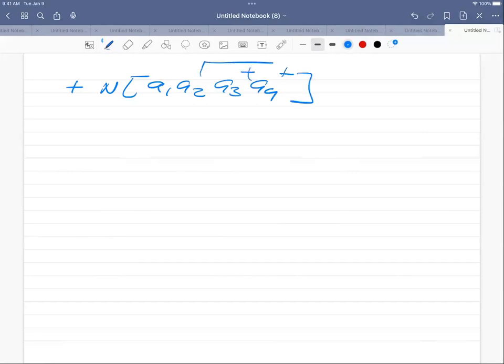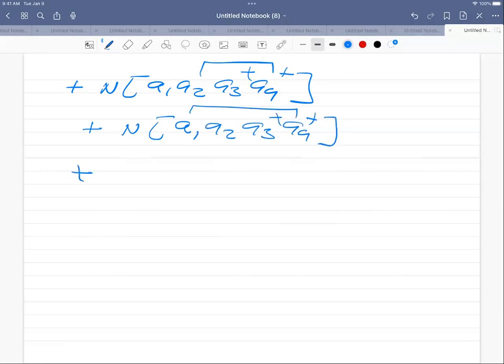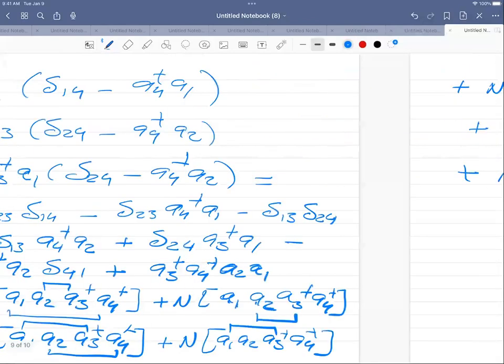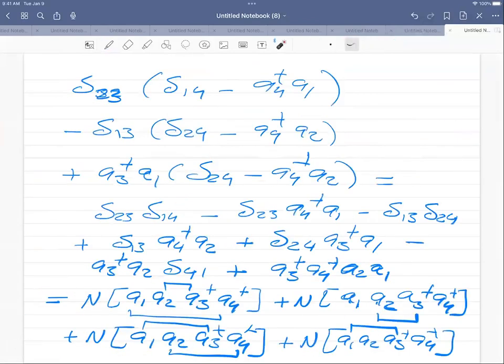And then we have the A2, A4, that's the next term. And then we have a plus, and then we have an n of A1, A2, and A3 and A4. And this final one is actually A1 to A4. And then the last term is the term with A1, A2, A3 dagger, A4, which we normal ordered so that the creation operators are to the left and the annihilation operators to the right. And that was the last term in the expression which you saw here.